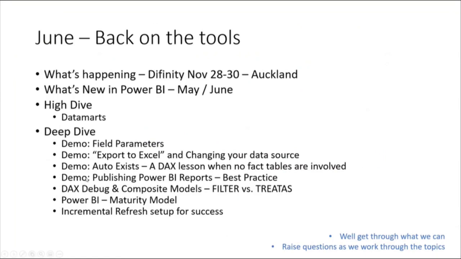I have another, we can cover this off in a future session, but I also have debugging composite models. If you remember me showing you that database in the cloud, composite models is where I've either got two cloud models or a cloud model and an Excel file or whatever it might be. There was a significant performance problem I had with one of those, and what I have here is what happened and how it got fixed. I also have stuff for maturity models and also incremental refresh. So I reckon save that for your next one.